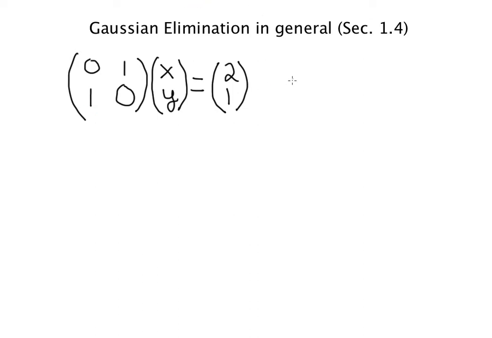This is an extremely easy system to solve if you write it out. The first equation simply says y is equal to 2, and the second equation says x is equal to 1. So there's nothing really wrong with this — it just requires a new technique, and that technique is simply pivoting. In this example, rather than trying to do a combination of rows, you simply switch the two rows.